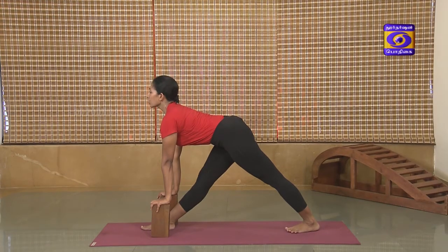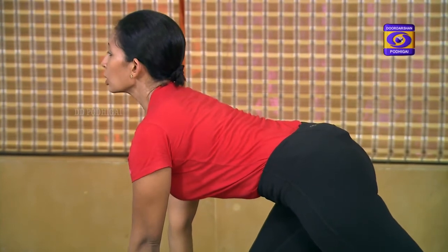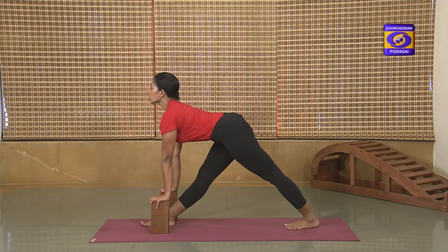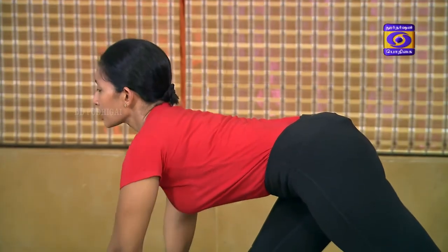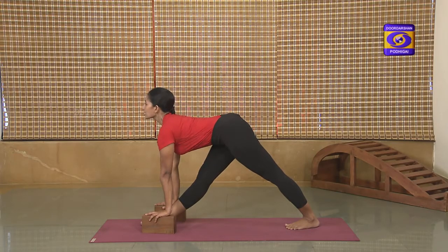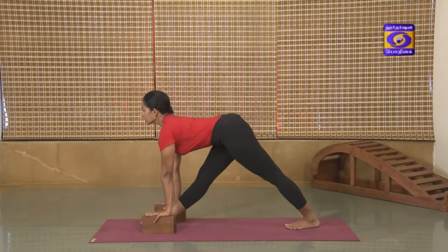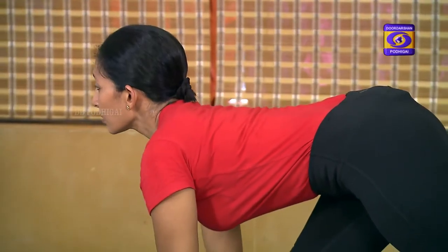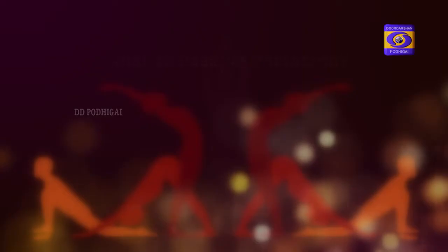You have to train yourself to be in this position for a long time, many attempts over several weeks before you move into the next position where the brick is lowered by 1 level. As the brick is lowered, you have to still make sure you're grabbing the brick to extend the chest forward. There should be no difference between the penetration of the back ribs between the first and second pose. Once this is done, then you're ready to remove the bricks and go into concave back position with the hands cup shaped.